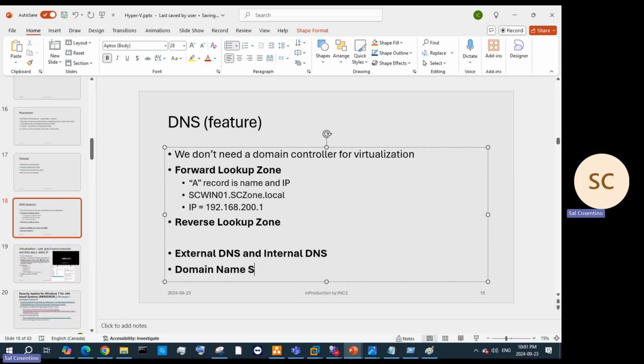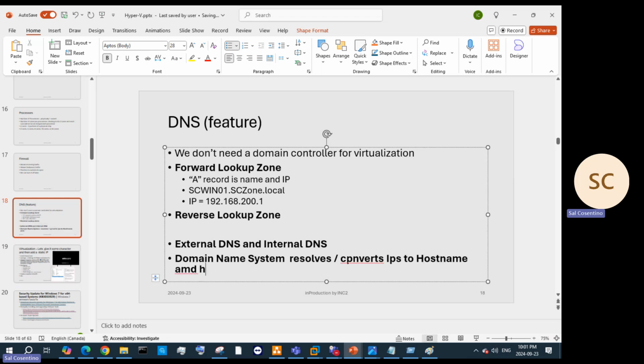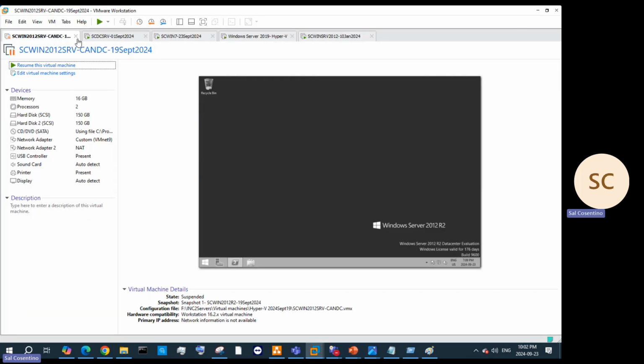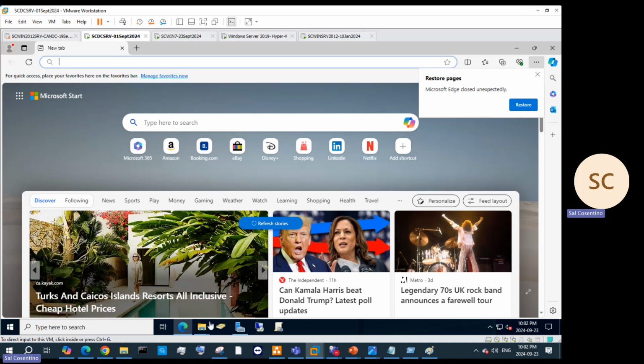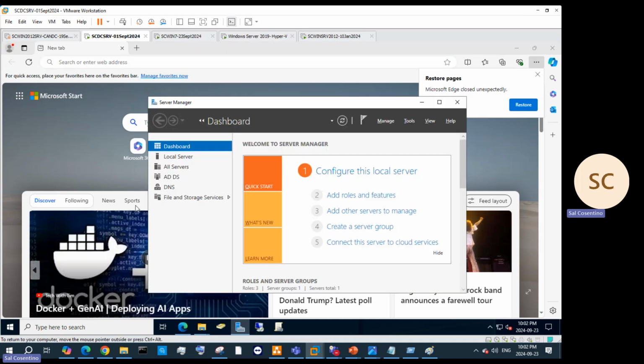This might seem confusing or might not, but it resolves and converts IPs to host names and host names to IPs through a zone. And I'll show you what the zones are here in my DNS server. Say, for example, here's my DNS server. Open up the DNS server.